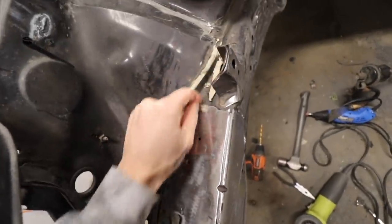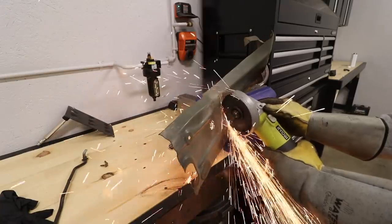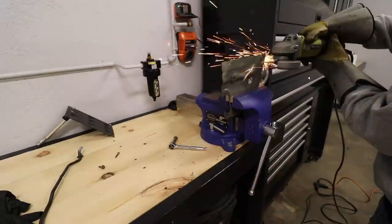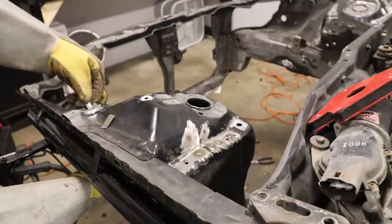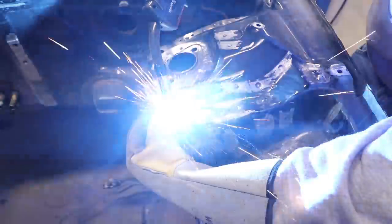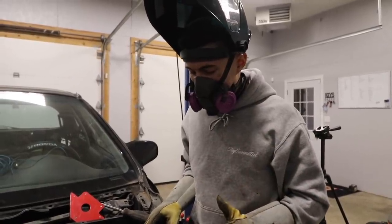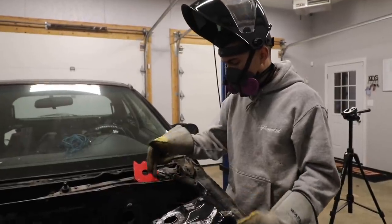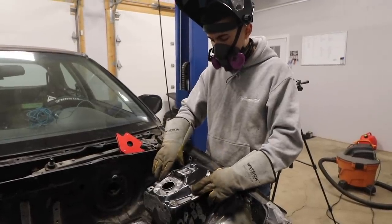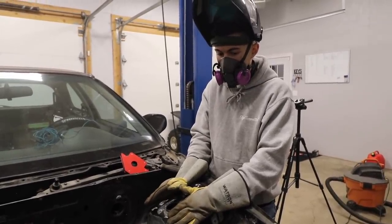I really don't know. You can also see here, I shaved the seam sealer instead of taking it right off. It actually looked okay. This is like proper, but it's working. I want to keep doing it. So we've got one more big hole up here, and then three or four little ones, and then I'll probably just grind this whole thing down and make sure I like it before I do the 5 million other holes.